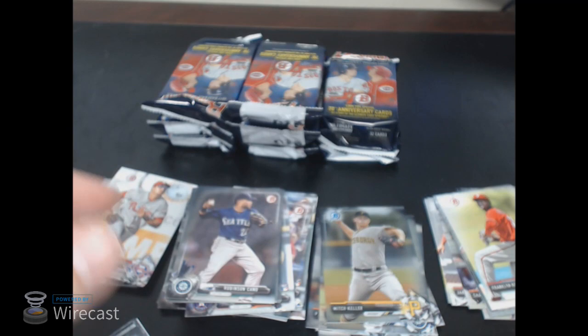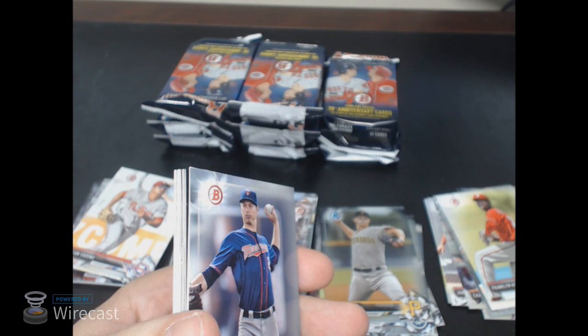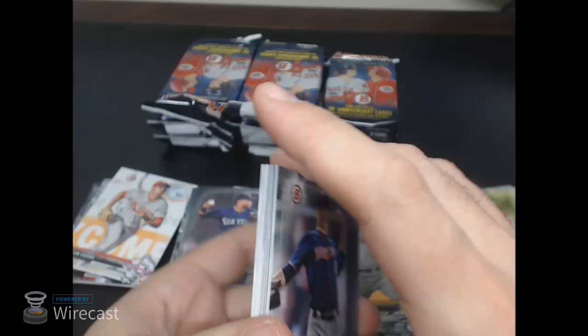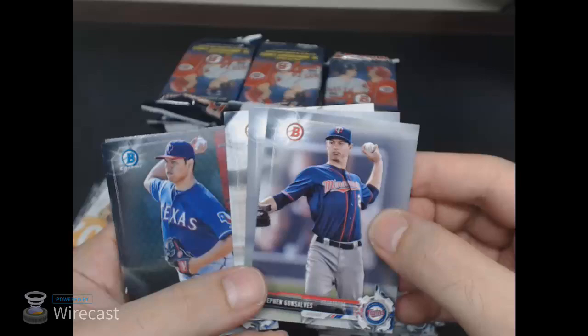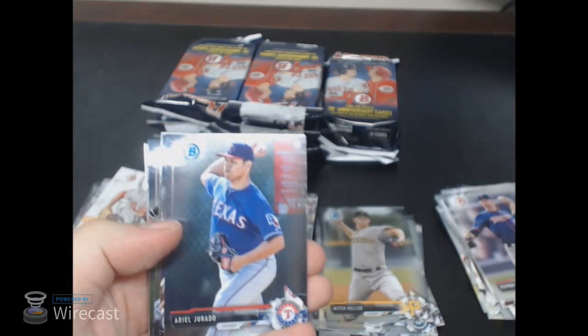Oof. Oh, man. And to be honest, the first two bonus boxes that we did for the last five case break, I threw them in after we sold the card. This is the case that they came from, which had, I think, a Lucas Ursic gold auto. So gold auto, red shimmer, gold shimmer. Wow. I might have to find a way to do something else with those cases. I don't know if I can run a half case break with all those hits coming out. Those will probably be bonus boxes in our future breaks. I can't do that as a break now. We've hit too many monsters in this case.